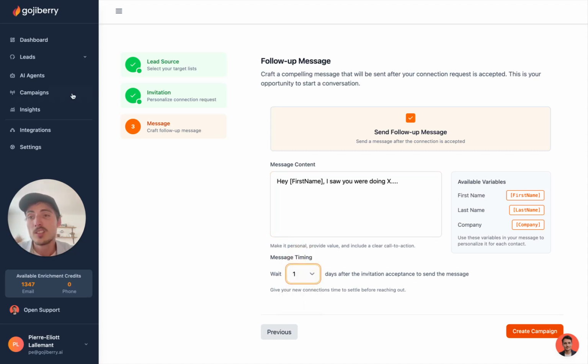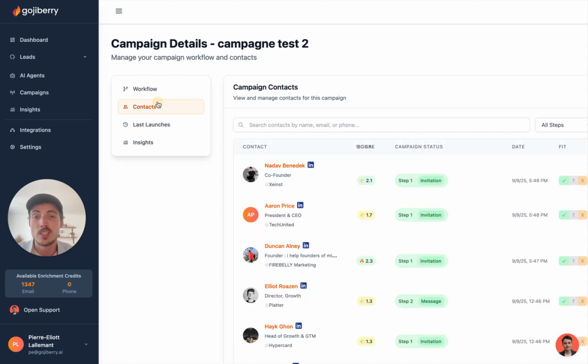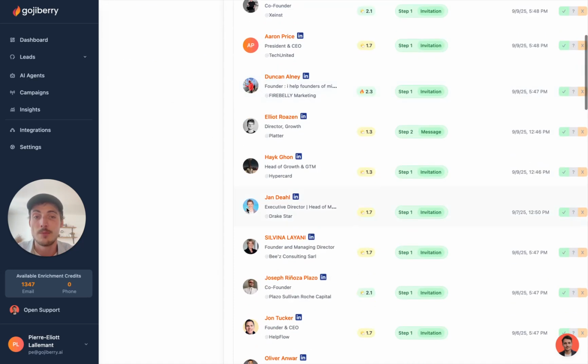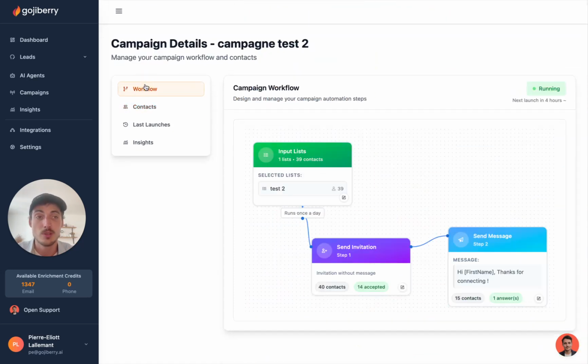You click create campaign. And so what it's going to do, just to show you a test campaign, is run every few hours with all the actions that are waiting, staying in the limits that you chose. And you can also see the contacts that are in the campaign, right? So very easy, very intuitive, and it's going to run automatically, right?